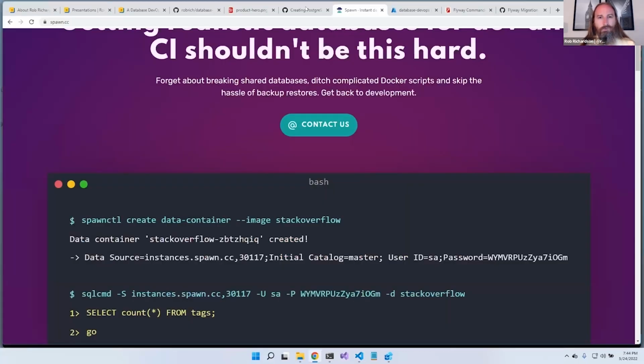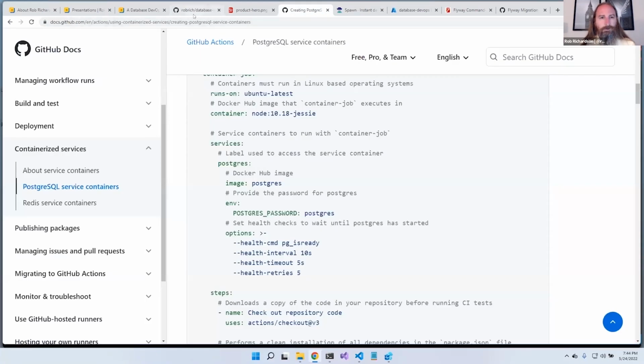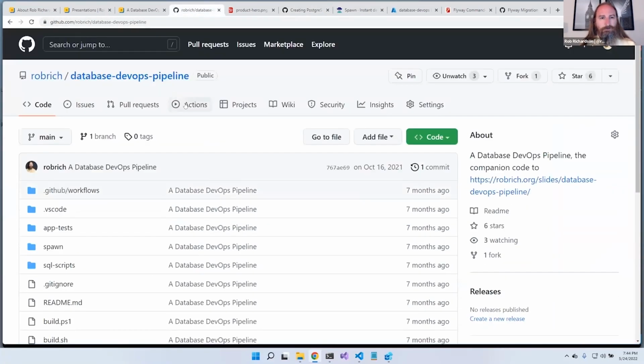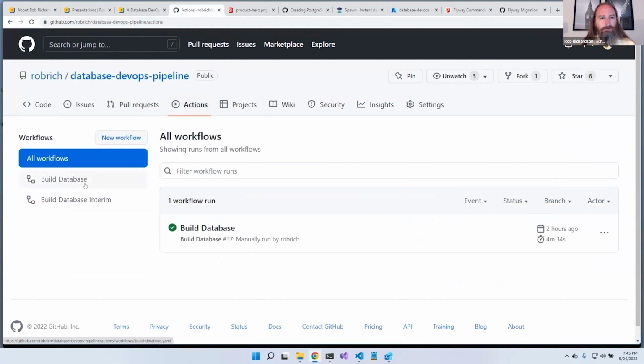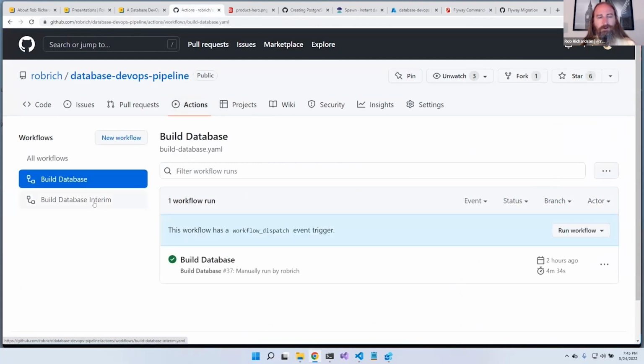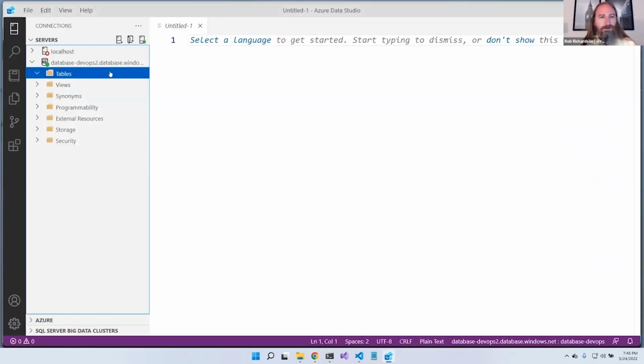Here in our repository, we can come into Actions, and let's kick off this workflow. Now here's our interim where we had much more just run the big script, but we're going to actually run the real one that will do stuff. Before I do so, here is my database inside of Azure. And if we refresh this, we can see that there are no tables inside that database right now.